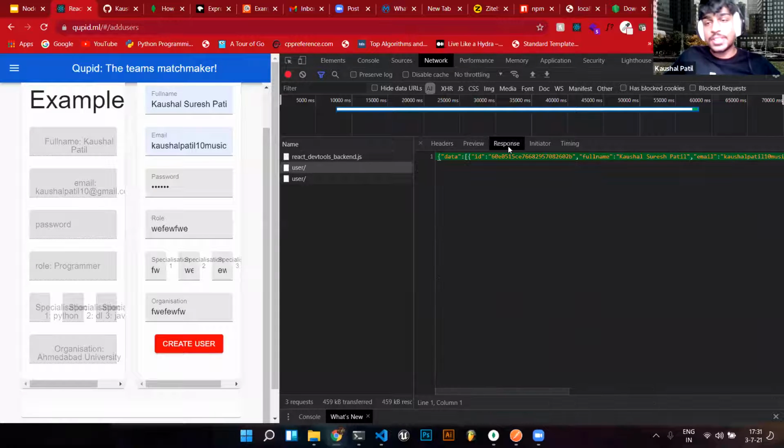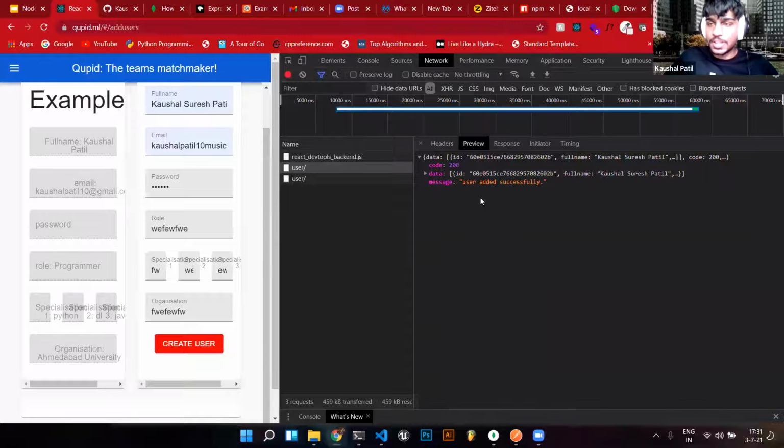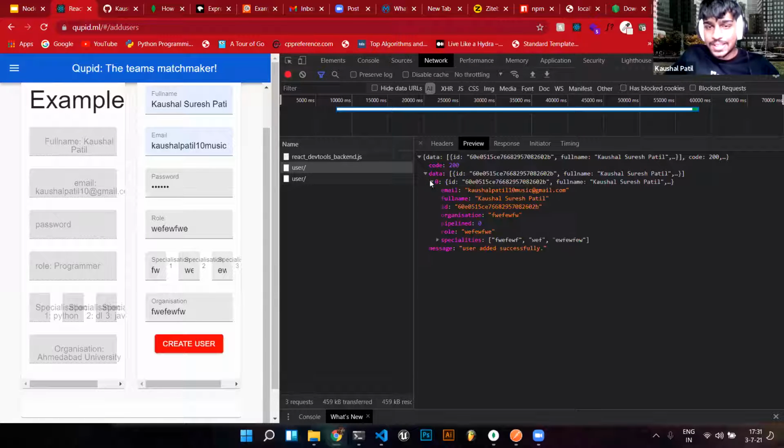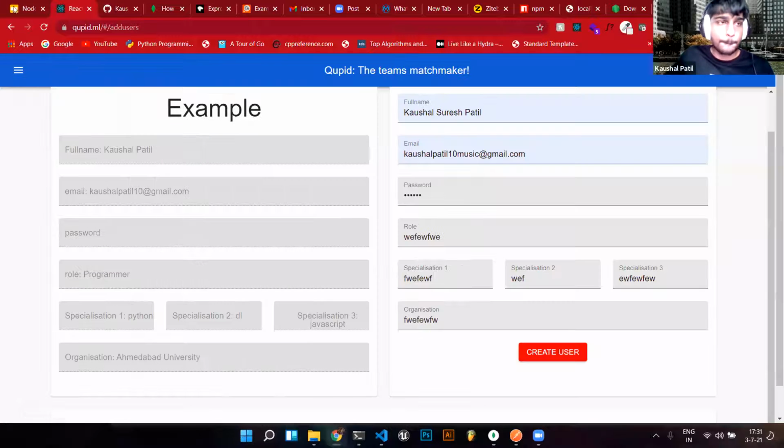Then once you send the request, your server responds to the request and it sends some data. So in this case, my server responded with the message "user added successfully," and it sent the user object that was added, so that the front end knows that the data is consistent with what was sent. You send such requests, and there are different kinds of requests. There is a get request, as I said, those HTTP methods that we used.